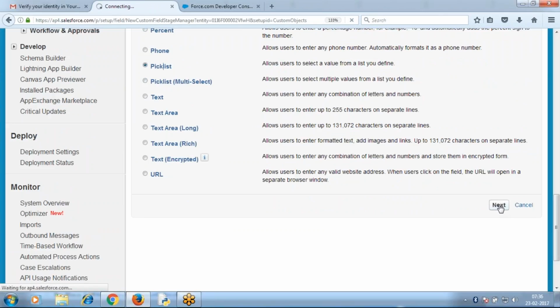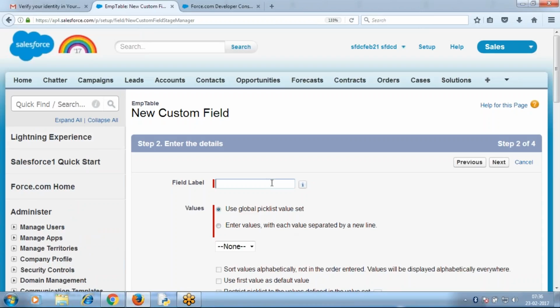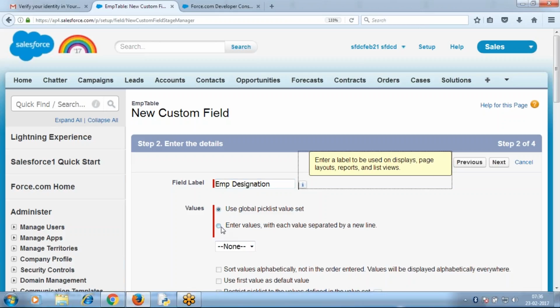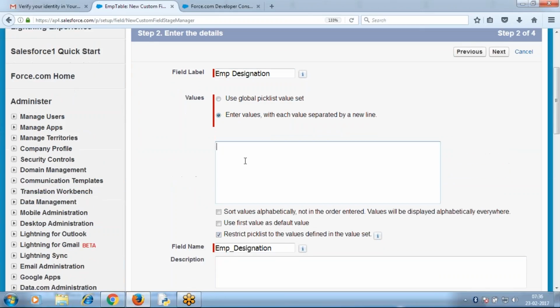Next. Field name, EMP designation. What values do I want to display? Senior.